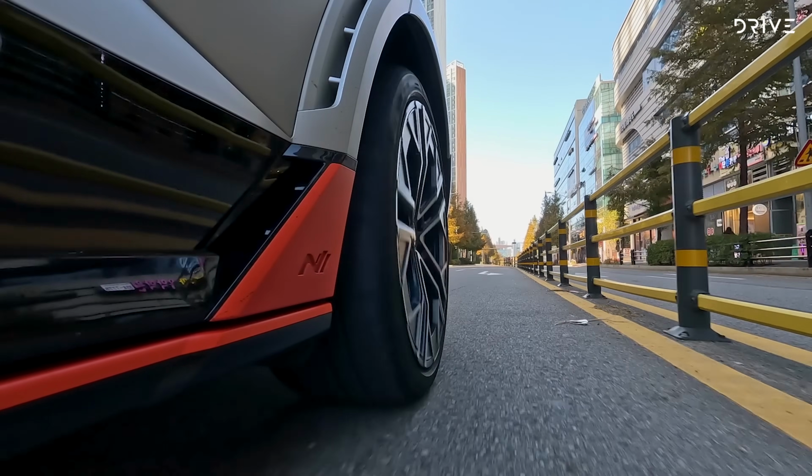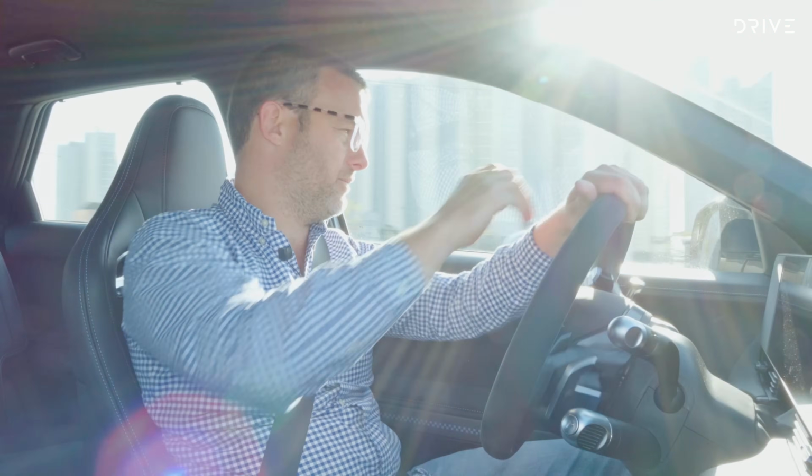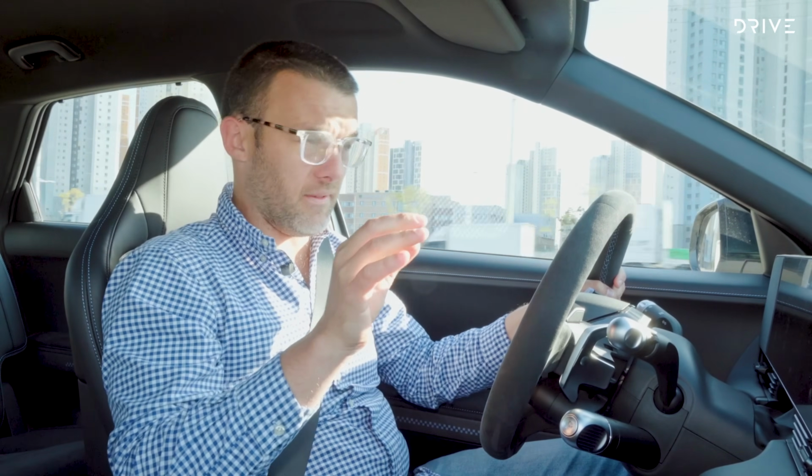It's mental. The engineers at Hyundai's performance division said they didn't want to make the fastest electric car, they wanted to make it the most fun. And I think they've done it so far. They've really set the benchmark for an electric driver's car. It weighs 2.2 tons. It doesn't feel like it because it's got brakes for days, it's got power for days, it's got grip for days as well. This is seriously good fun.